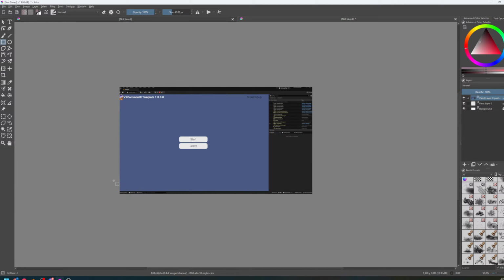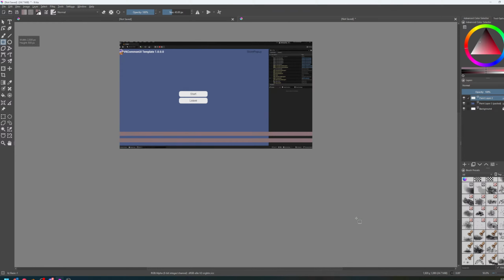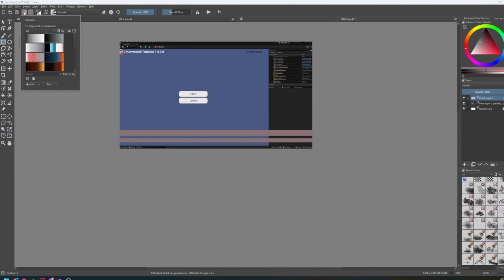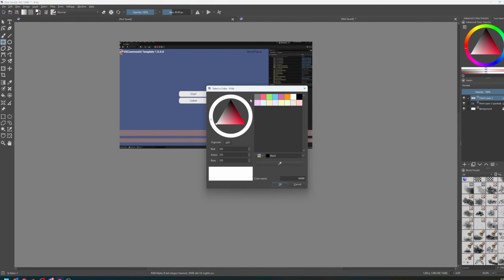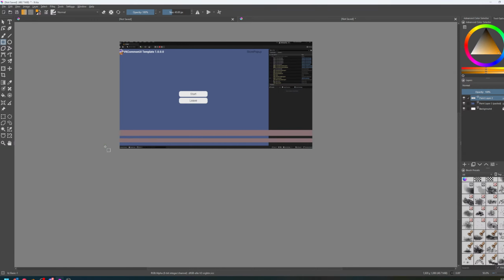Make a box. Nope, that's not a box, but close enough. Alright. Also, gross color. How do I make it solid?